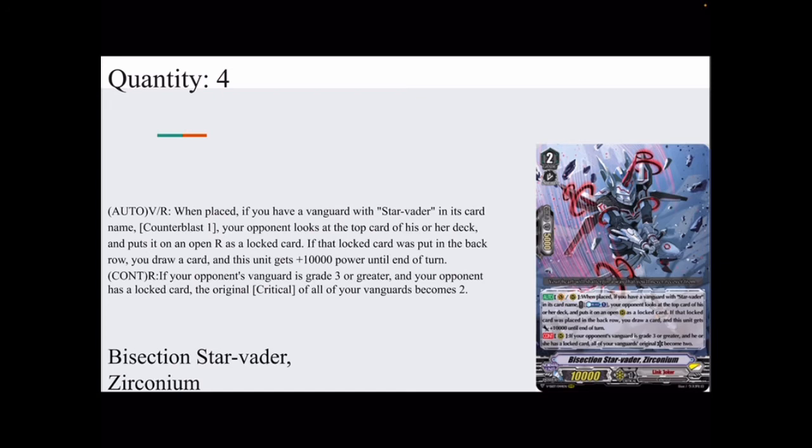And then the other ability, continuous Rear Guard circle. If your opponent's Vanguard is grade 3 or greater, and he or she has a locked card, all of your Vanguards get original critical becomes 2.